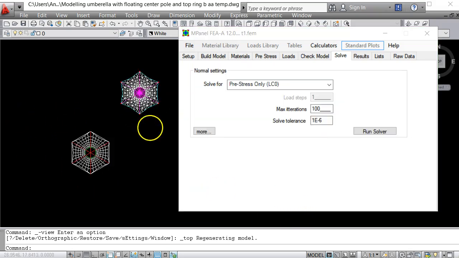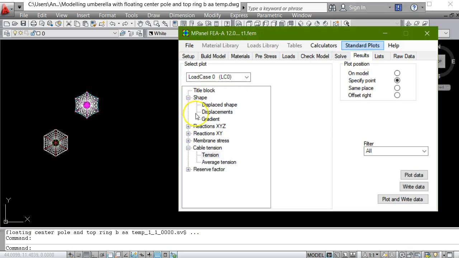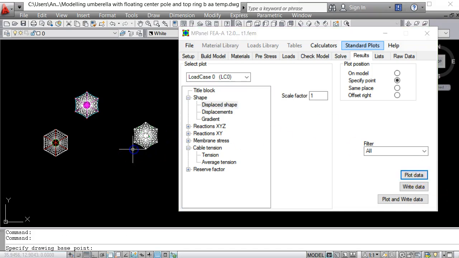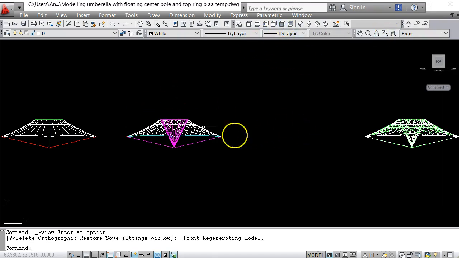In general, you would get good quick solutions with MPanel FEA as long as you keep the mesh density down. And on the results, we'll start out by plotting the displaced shape, and we'll look at that in front view.